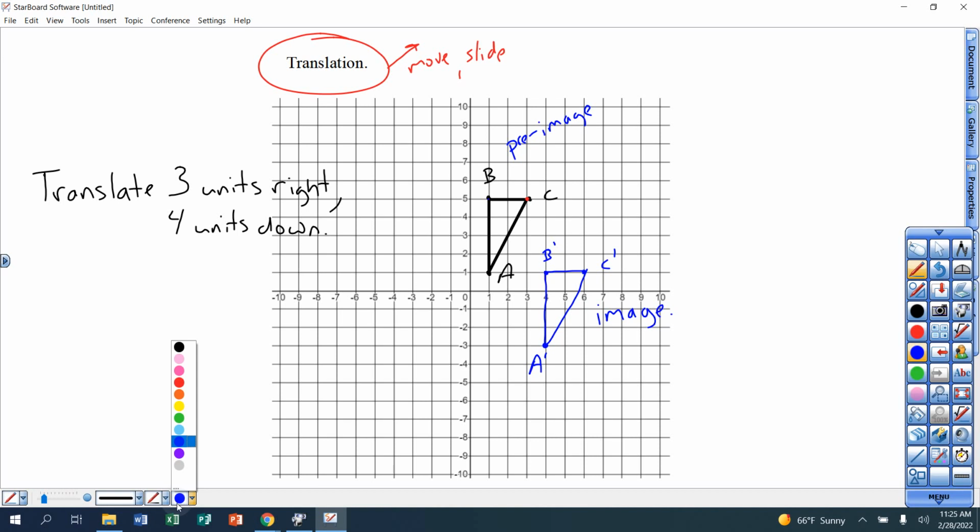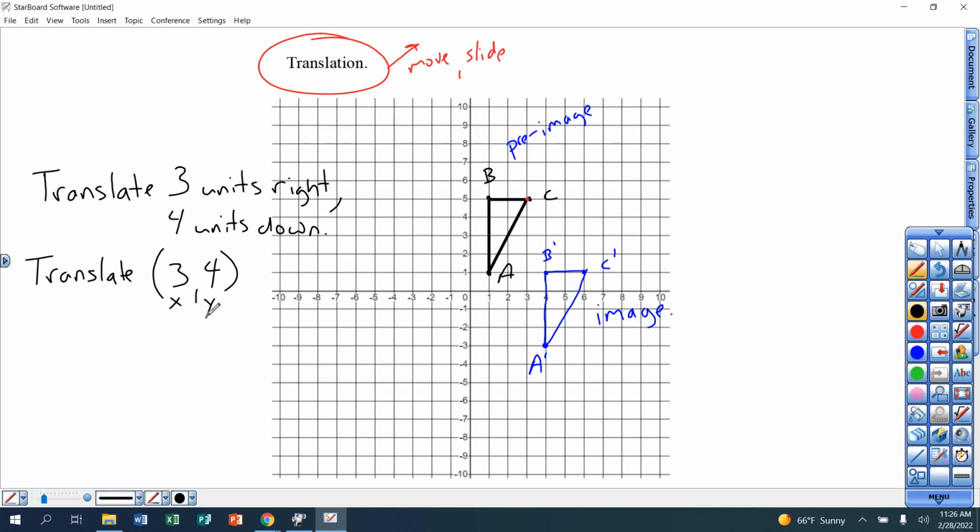Another way I could show this translate is if I write it like this. Translate, and then write the coordinate like this, because anytime I write translate and give it as a coordinate, that X number tells you how far I'm going left or right. To the right if it's positive. That second number tells you how far to go up or down. Positive going up, negative going down.